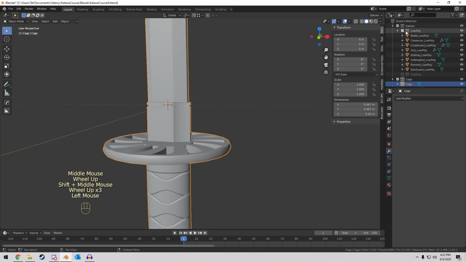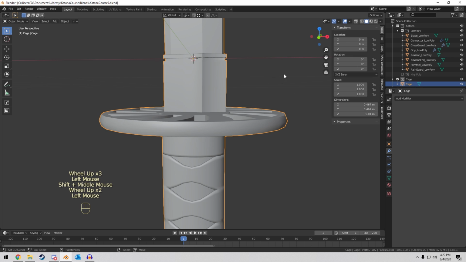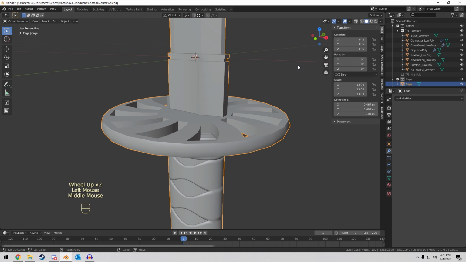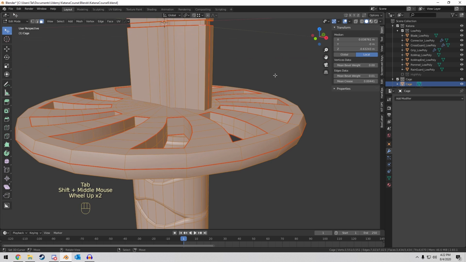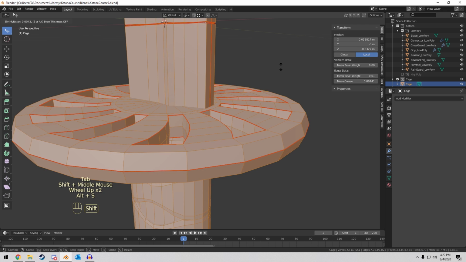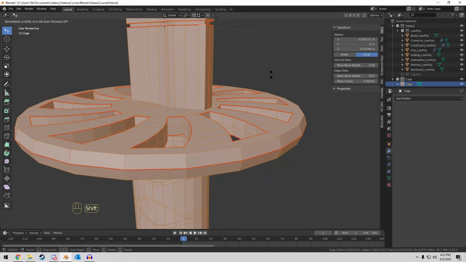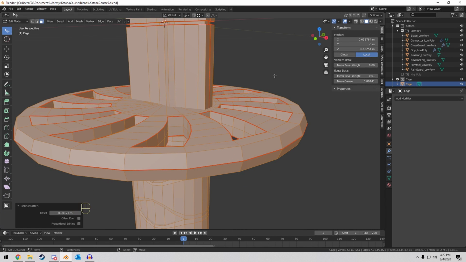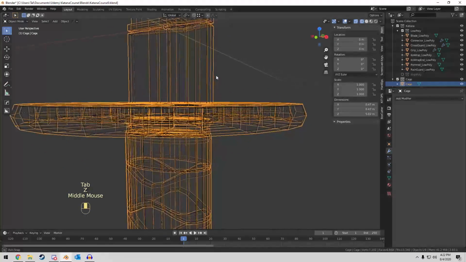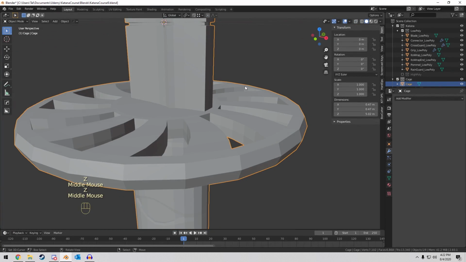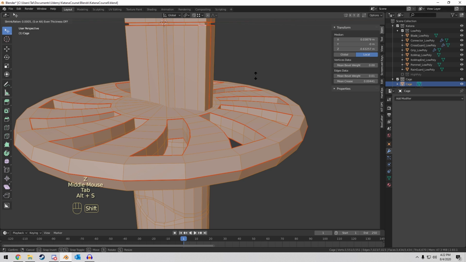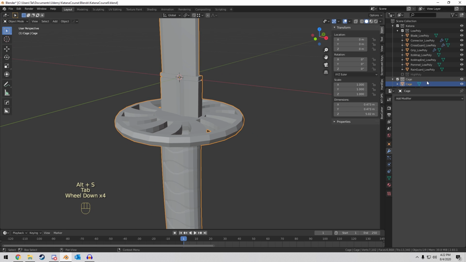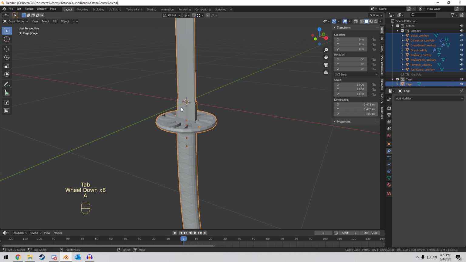Now we want to bring back in the low poly and select the cage and press Alt S to scale along the normals. Let's do this in edit mode. And we just need to do it just a little bit, so maybe just something like that. When we come into wireframe mode, we can see it is slightly larger. I'm going to make it just a little bit larger. Something right about there. Okay, so now we can go ahead and export out this cage as an FBX.